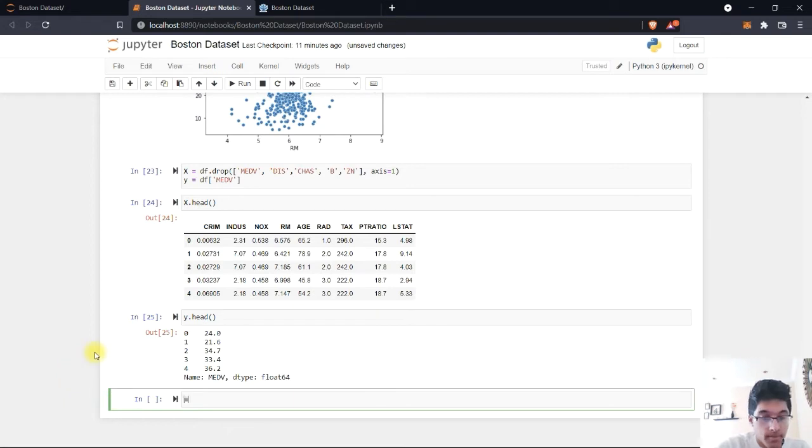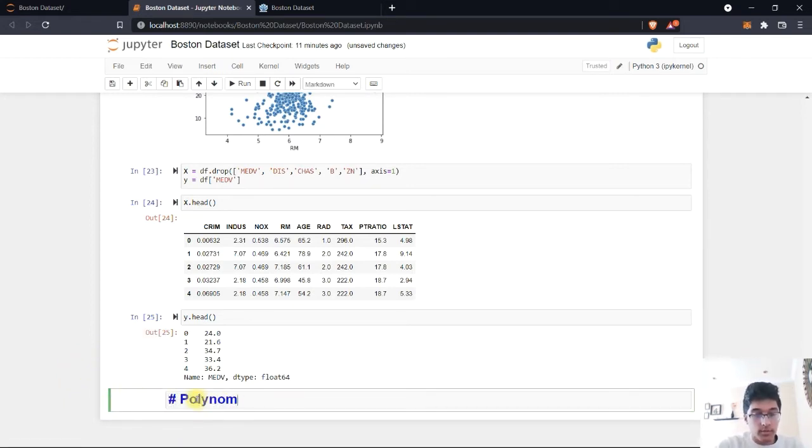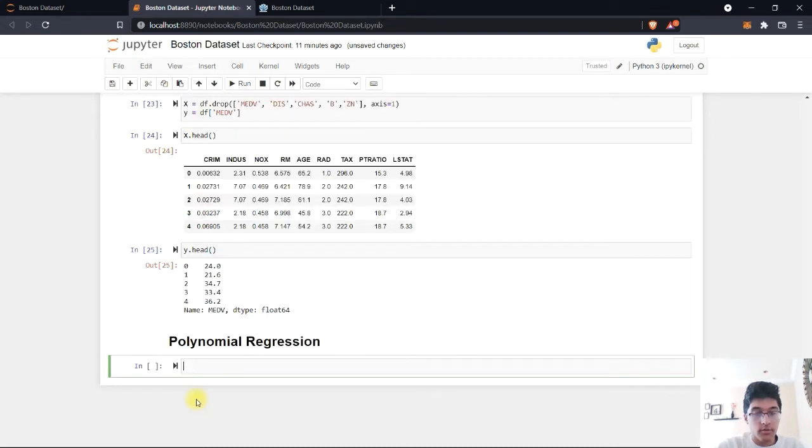All right. So the first one I want to work with is polynomial regression. Cool. So now in polynomial regression, you have to add your polynomial features. So to do that, from sklearn.preprocessing, this basically does everything for you to add the polynomial features. Like if you want to make a squared, cubed, whatever. So import PolynomialFeatures.